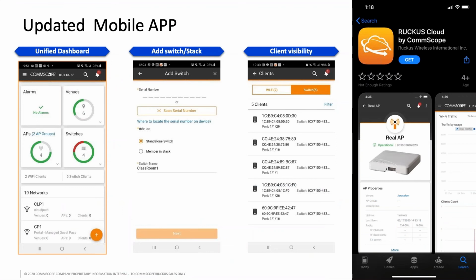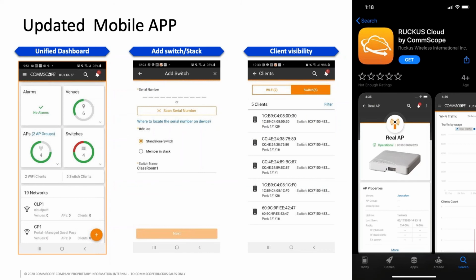So this is just the mobile app. My point here is, in the cloud, anything you can do from the full client, you can do on your mobile phone. You can monitor all your devices, add switches and access points, add new Wi-Fi networks, and monitor clients and devices. Pretty much anything you can do in your office from a full client, you could do out on your boat in the middle of the lake, right?